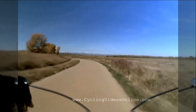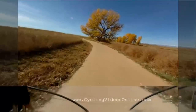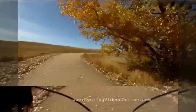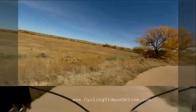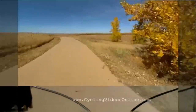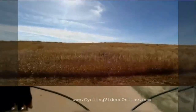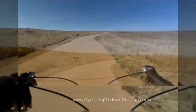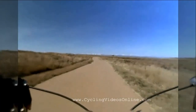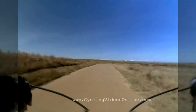And from the house to Denver is a solid 25 miles of just trail. But it doesn't end there. If we were heading the other way, going north, this trail goes all the way to Parker, Colorado. It's about another 6 miles or so. And when we get into Denver, this trail will split into a couple of different directions. You can take the Platte River Trail north or south. You can follow it north for another 10-15 miles and south for another 15 or so miles and pick up just another set of trails off of those.